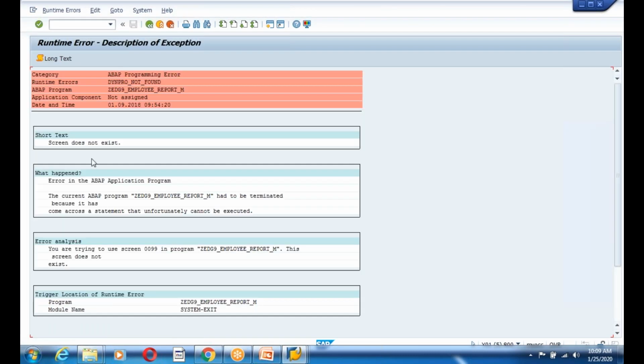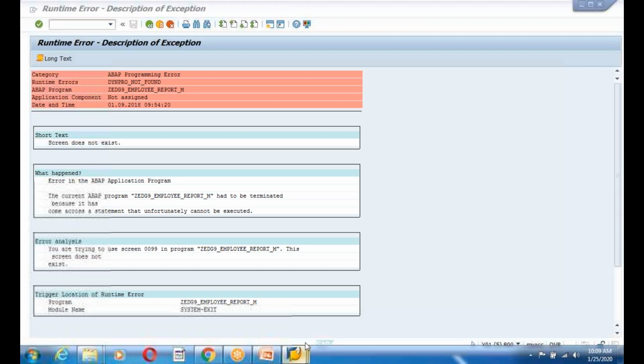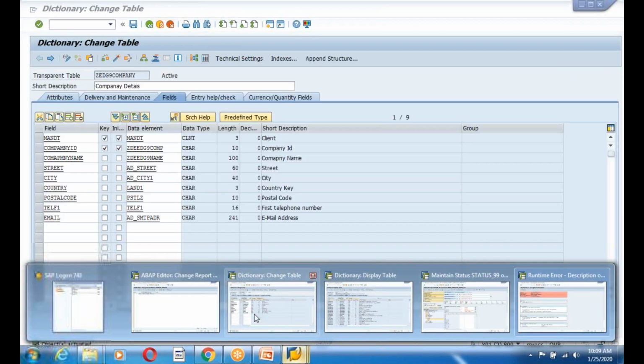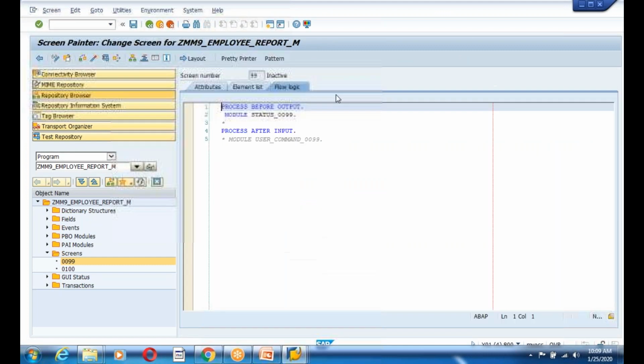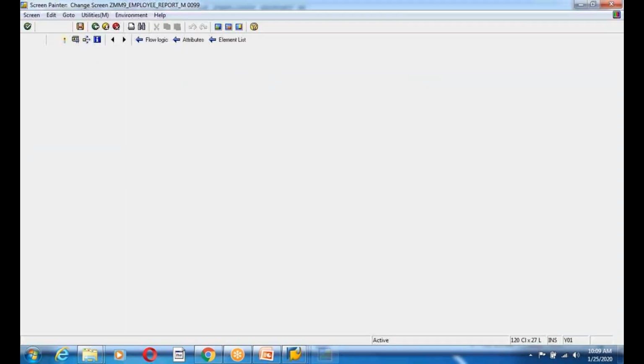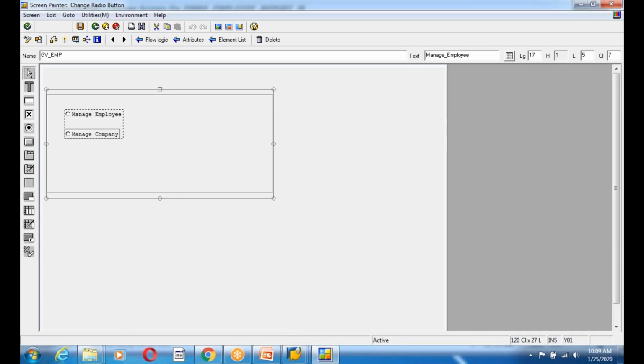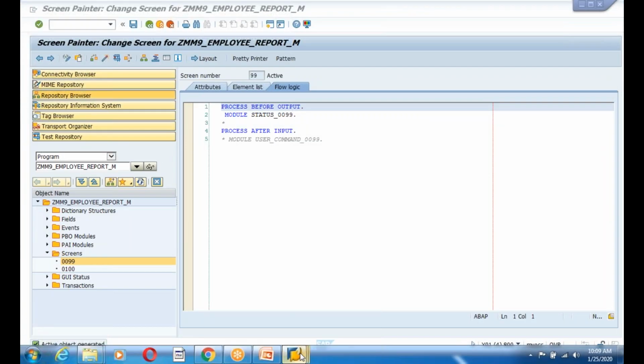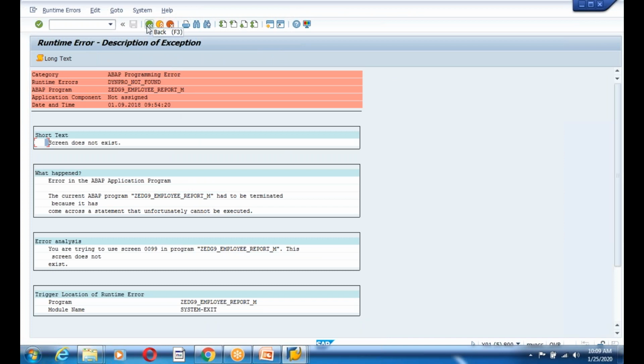It's not activated. Screen does not exist. Why? Because the screen is not in active mode, guys. Go to 99, and the flow logic is not in active mode. And also go to the layout, and the layout is in active mode. That's not a problem. So now I go to the transaction.